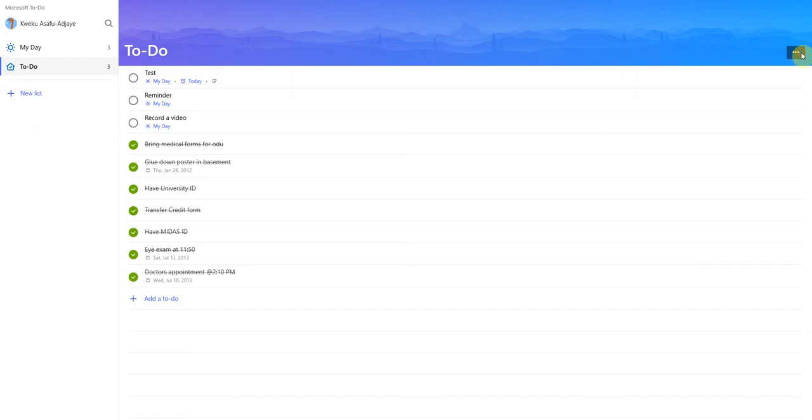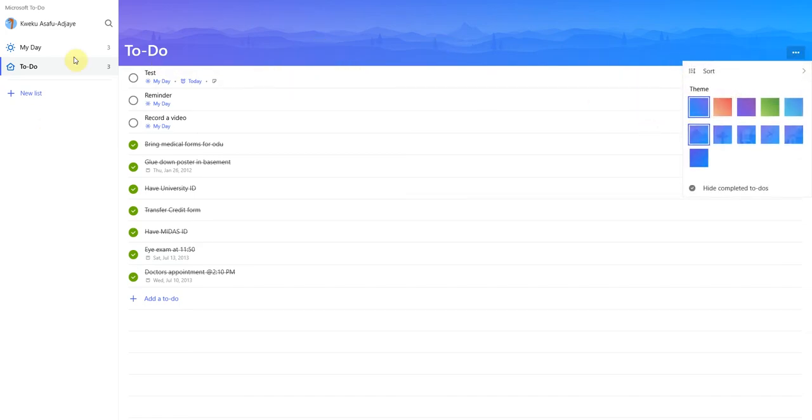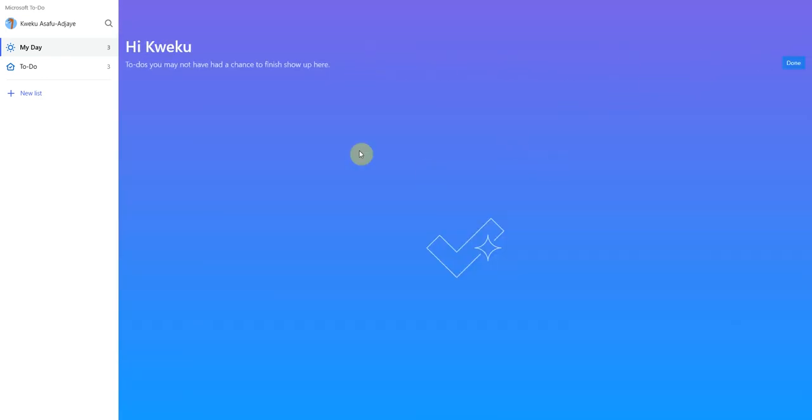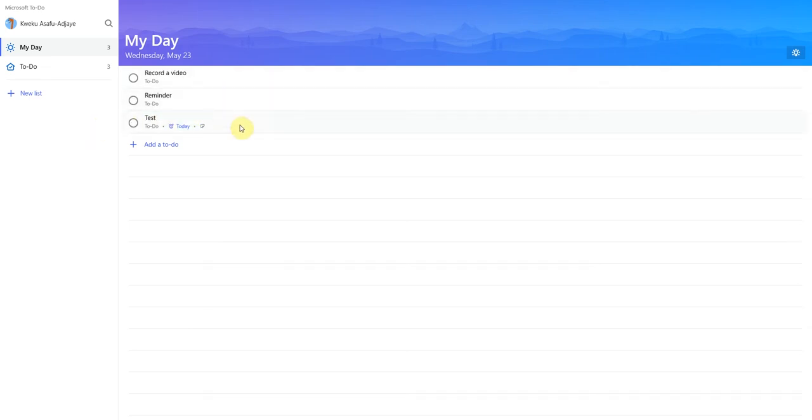So it's a really nice thing, and basically you can change the theme. But before I'm jumping around, on the My Day tab, you have that layout here. You got a nice background, and you got this. You can't right click it or do anything else, but then this gives you suggestions. There you go. If you hover over it, it says that there might be some that didn't show up, and that's fine.